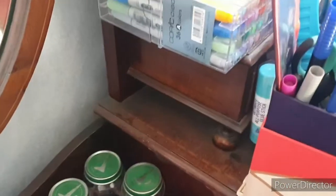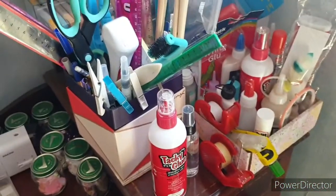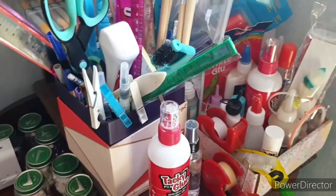Now there is another drawer just there, but there's nothing in it at the moment because that side is so rammed, there's just no point.